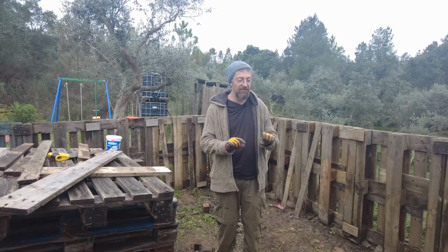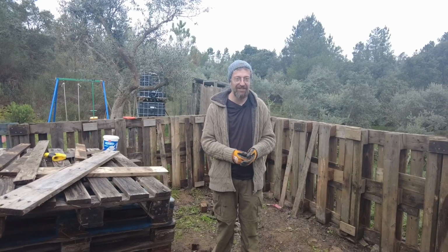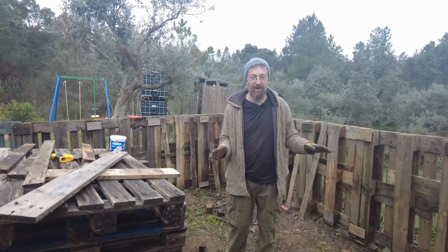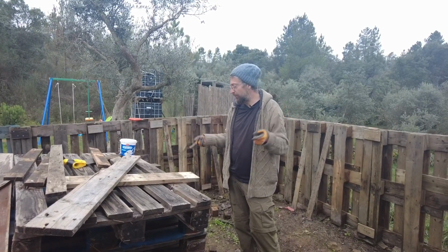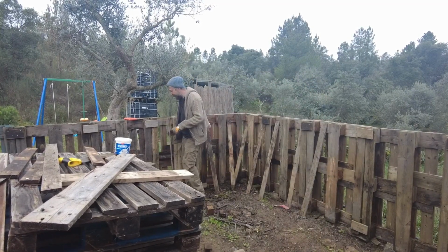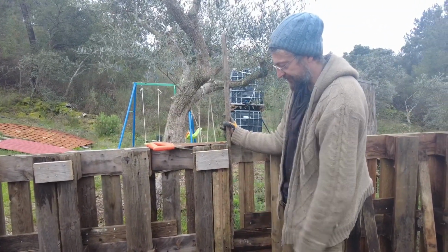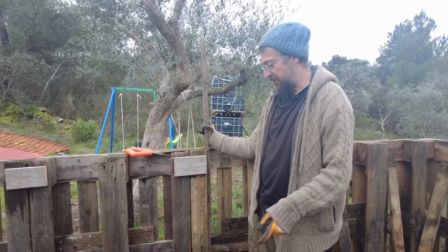People will hate me for it because everyone's used to pouring concrete footings and whatever, but it's not necessary. Everything is very compacted here, and the stones will be able to carry more load than just cement blocks or anything. So this is fine. But it takes longer. So this took a while, and the next step is to put some bracing on these so they will connect both pallets on the inside, making sort of a box beam out of these. Which is apparently very solid, and it takes away the need for putting posts in everywhere.